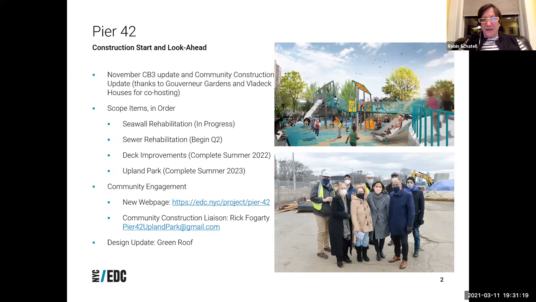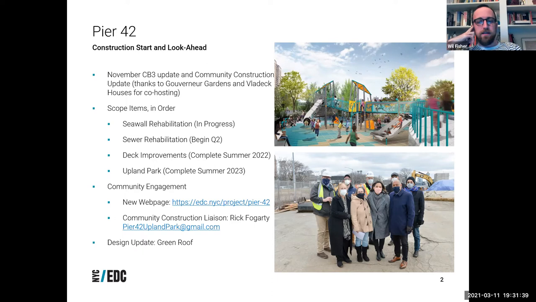Really quick, Robin, do you mind if I address that? Yes, please. Great, thanks. Before I forget, with multiple questions and comments. Obviously down the river a bit, we have the Friends of Pier 35, which puts on a lot of great programming at that location. That was a similar project where EDC constructed it and turned it over to the Parks Department.